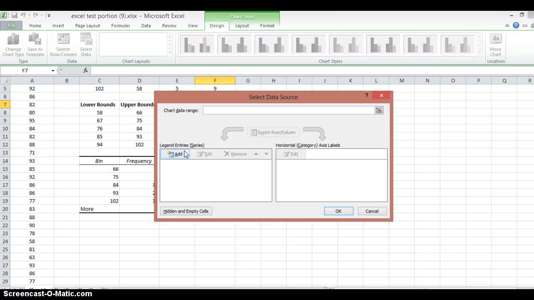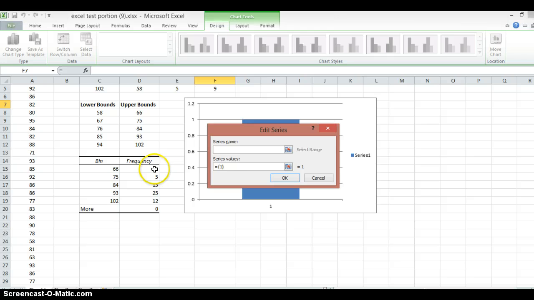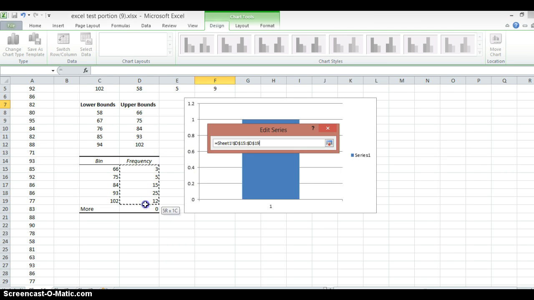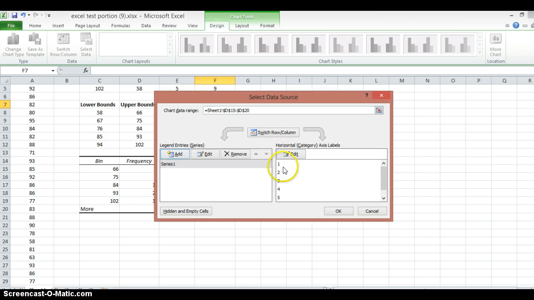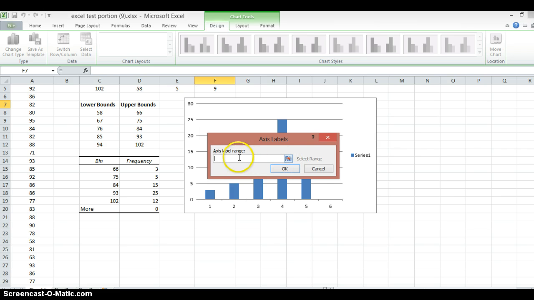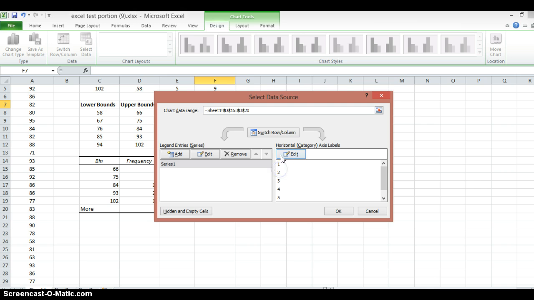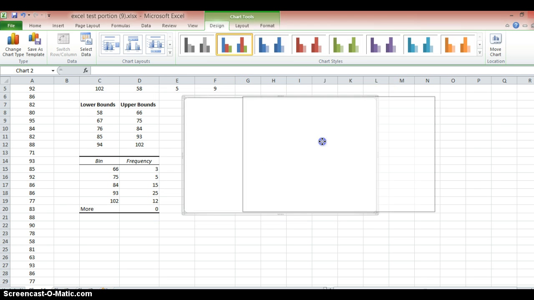You add frequency values, so you add frequency values into the series values place. Press OK. Then you want to edit the horizontal axis. Okay. And you get out of it.